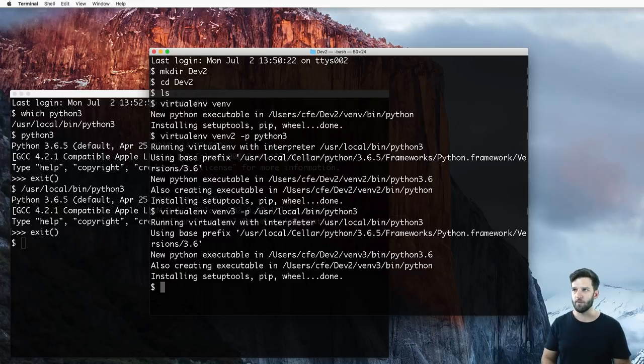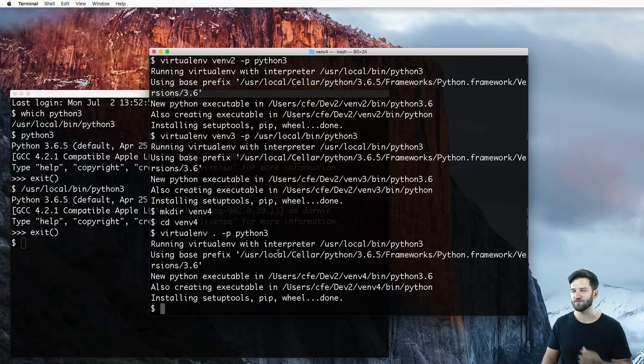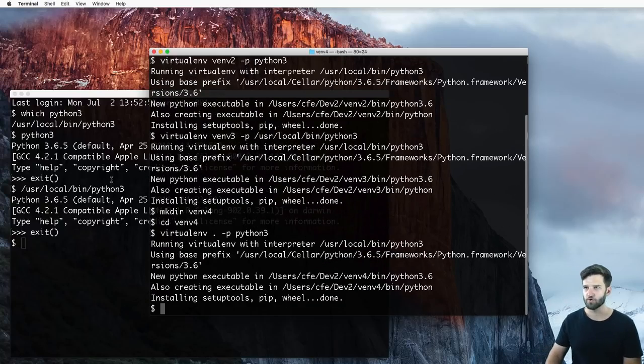One other thing I will mention is we can also just make the directory that we want to call it. So I want to make a virtual environment in a brand new directory. This is it. I hit enter. I cd into it. And then I can do virtualenv and then a period instead of the name, and then whatever version of Python I may want. The order of these things doesn't matter that much in comparison to what I was doing before. But that's a few different ways you can create a virtual environment.